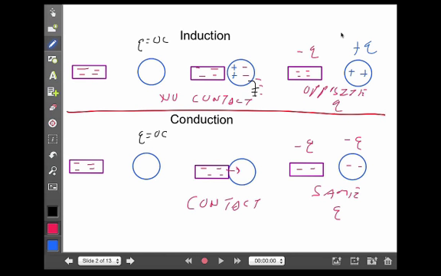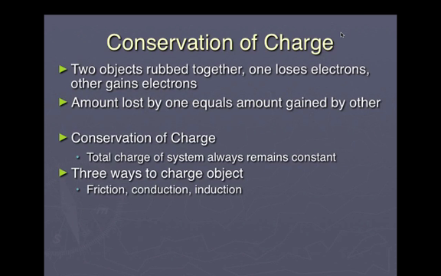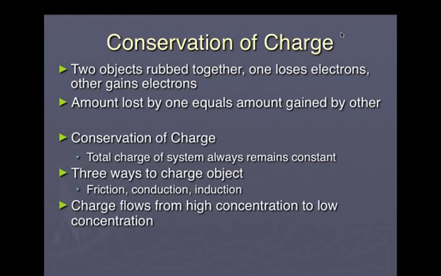So why do these work? Why do conduction and induction work the way they do? Well, one of the key facets of nature is that charge will naturally flow from a high concentration to a low concentration. High to low, that's the way nature works. Water naturally flows downhill from a high point to a low point. Heat goes from hot to cold, high temperature to low temperature. So electricity will go from where there's a lot of it to where there's very little.